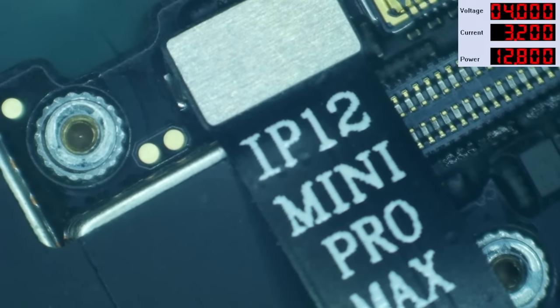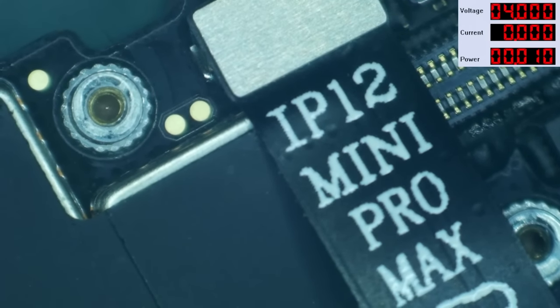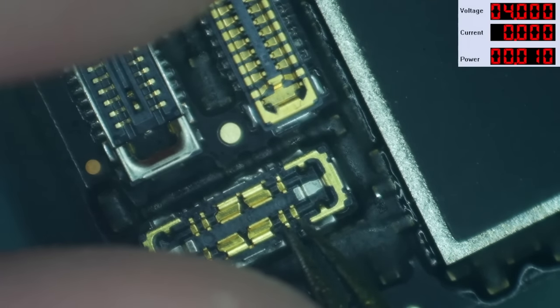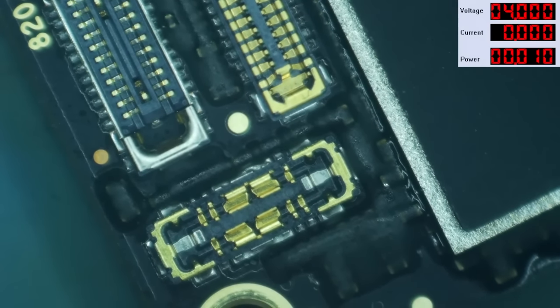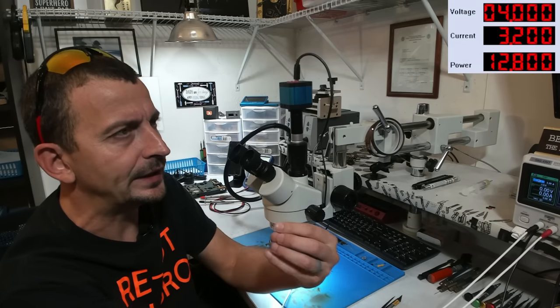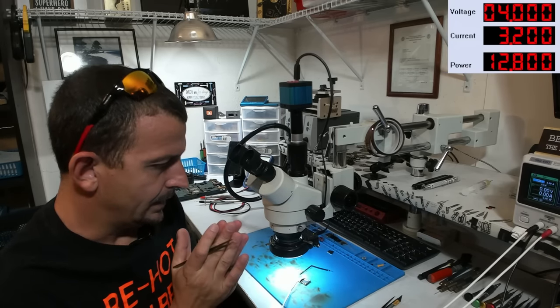I'm going to connect it right there, turn the power supply on. And now to prompt this thing to boot, I'm just gonna slip right on over here and pull the boot pin to ground. Oh, look at there, we get an instant 1.6 amps. It's off, it's looping. So this thing is actually looping at 1.6 amps.